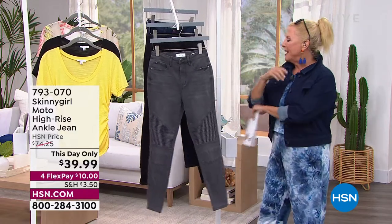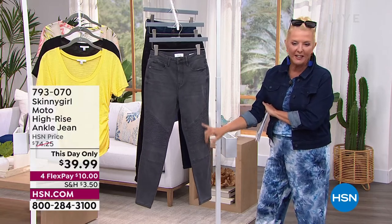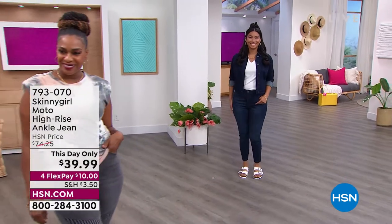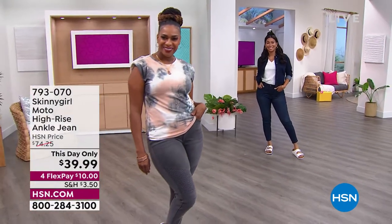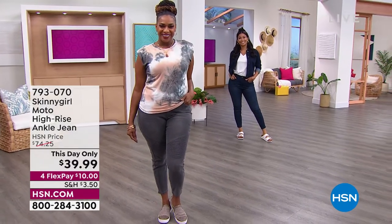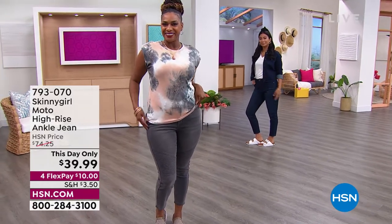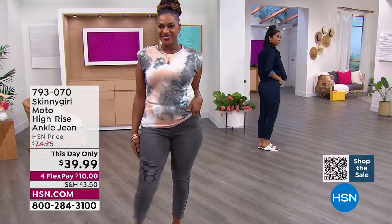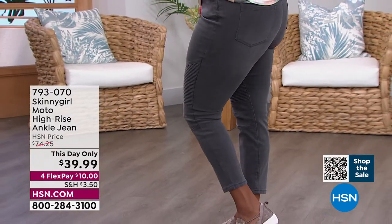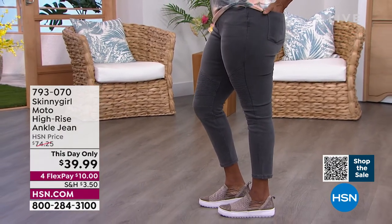So, Bethenny, I really love the Moto style. I love how you added this extra detail right here in the leg. I love a Moto moment. That's the truth. I love a Moto moment, but it can be overdone with zippers and fading and rips and hardware, and it can be bulky. These are sleek, lean. They've got just that ribbing to give you the Moto moment on the knee, but you can see the rest. This is how we do everything. The rest is classic. The hardware is dissolved. You basically don't see it.